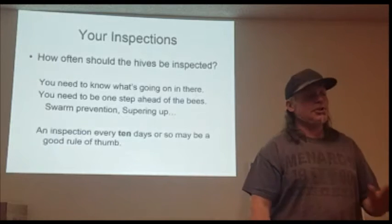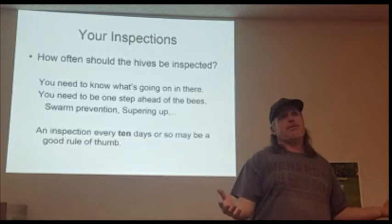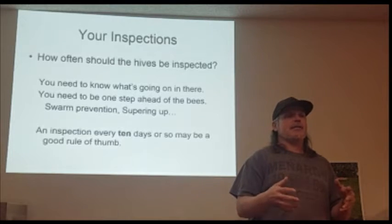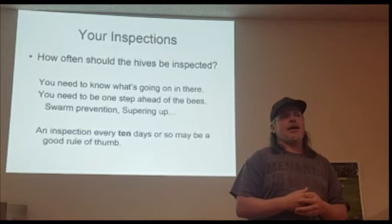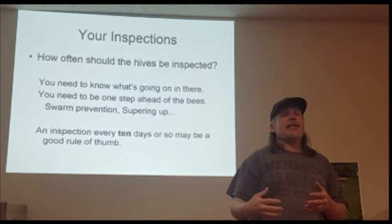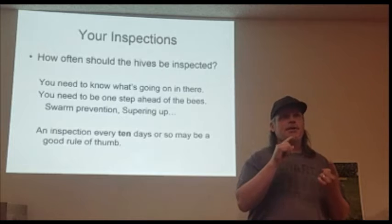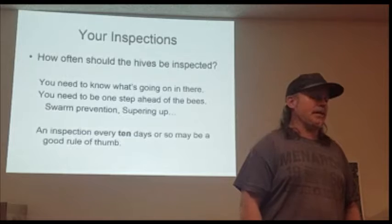All right, how often should you do your inspections? It's suggesting on the slide to do it every 10 days for your first year. Again, we talked that if you want to get in your hive every couple of days as you're learning, go for it. The downside to getting in your hive too often is that you just disturb them, cutting down on a lot of their productivity, because once you open that hive up, for the rest of the day they don't do a very good job of foraging or maintenance or anything else. They're just kind of disrupted for that day.